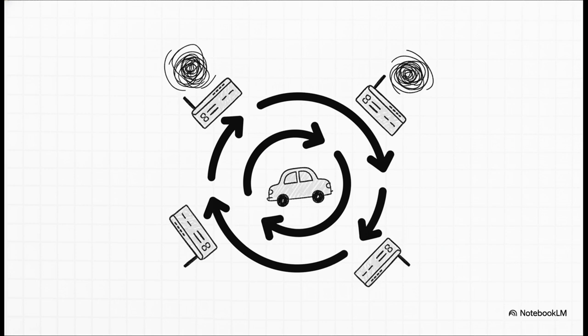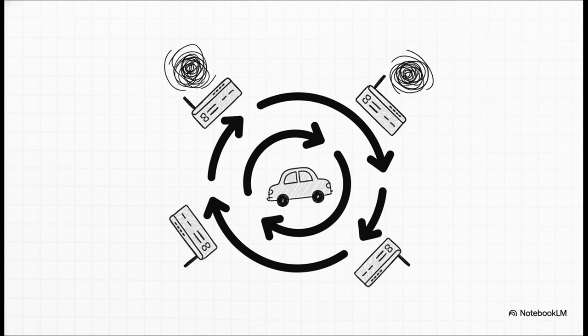A classic example of a distance vector protocol is RIP, or Routing Information Protocol. It is wonderfully simple and it's absolutely great for small networks. However, because these routers only know what their immediate neighbors tell them, this method is famously vulnerable to something called the count to infinity problem. Just imagine your GPS gets confused and directs you into a literal traffic roundabout, and you just keep driving in circles forever and ever because the system literally can't figure out that the exit road is closed.